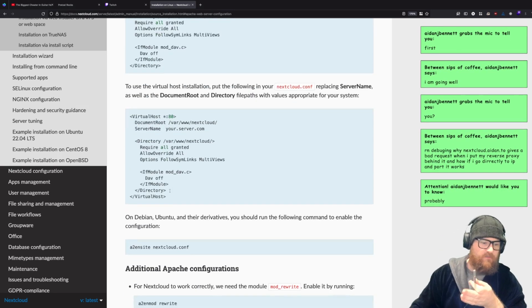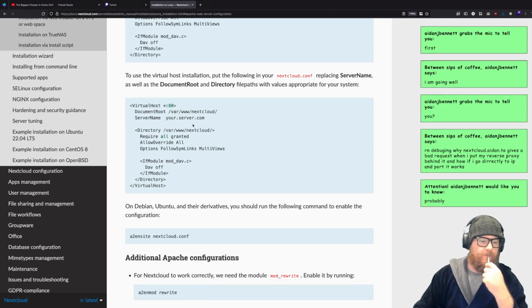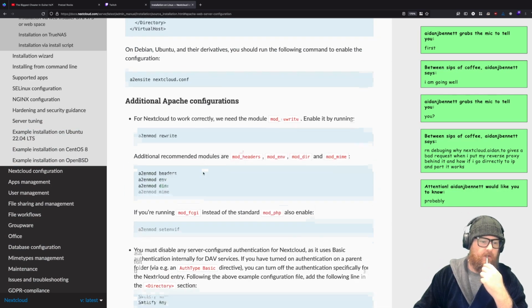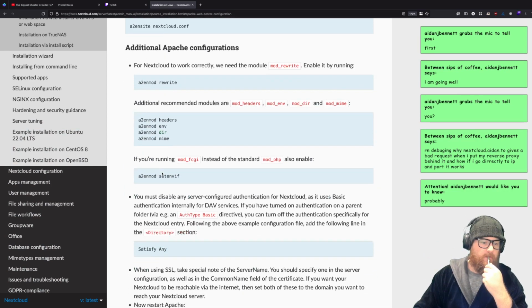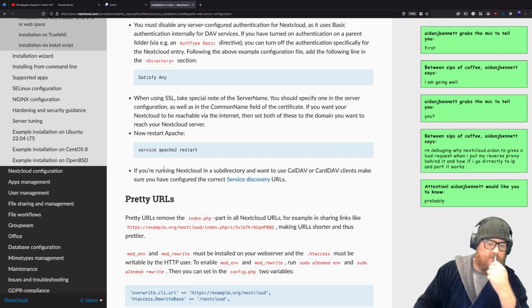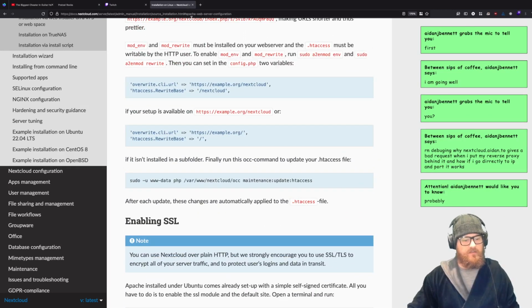Alright, so most of this would work if it's working for an IP address. I'm assuming you've got server name and all that kind of set up correctly. Yeah, all of this should work if it's going directly to the IP. Yeah, this is a weird one.